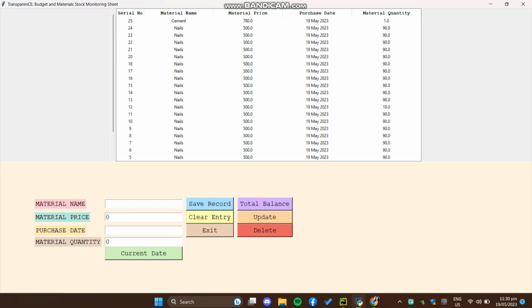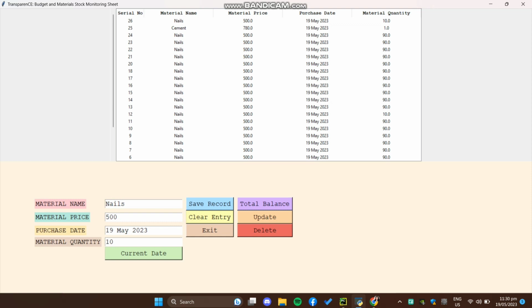We can say we bought nails with 500 pesos. We can click if we purchased it on the current date, and we can say that it is 10 kilos of nails. We can hit the save record.